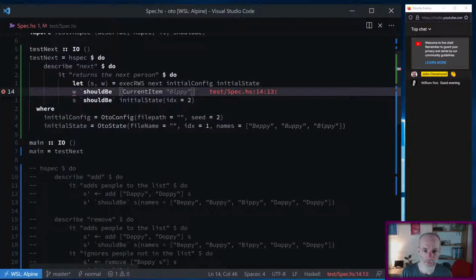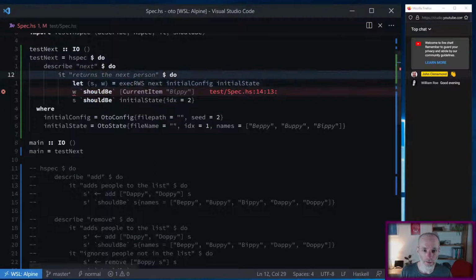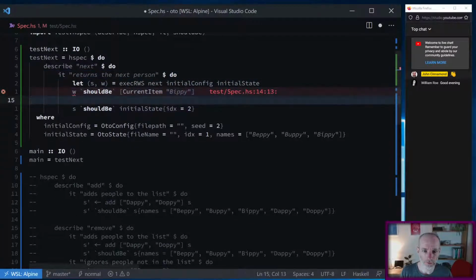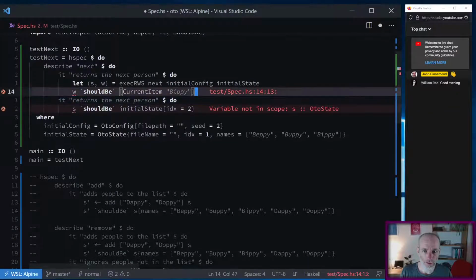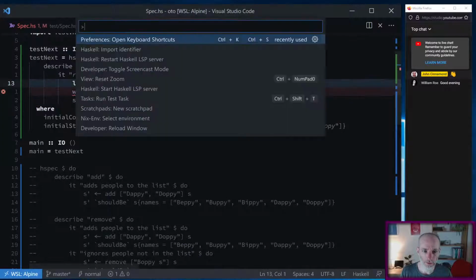Can I not write multiple assertions here? That's annoying. So it returns next person. Oh, maybe I could do that actually. Let me just try that.